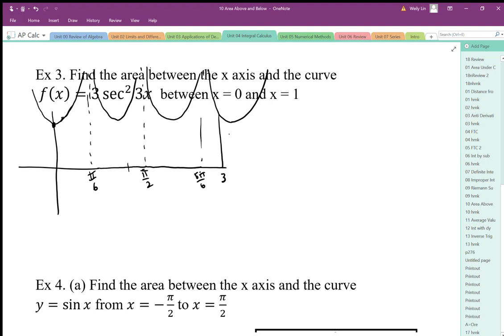I think what we'll do is find the area underneath the curve here, and we can say that this area is going to be half of it. So we can call this area A, that's area A, that's half A. And then once I figure out A, I just need to figure out this area in here, which I'm going to call B. So I'm going to use some symmetry to save a little bit of work here.